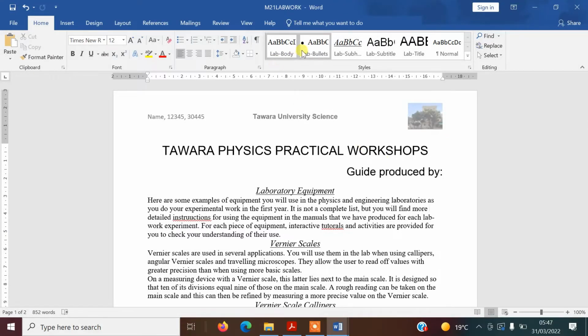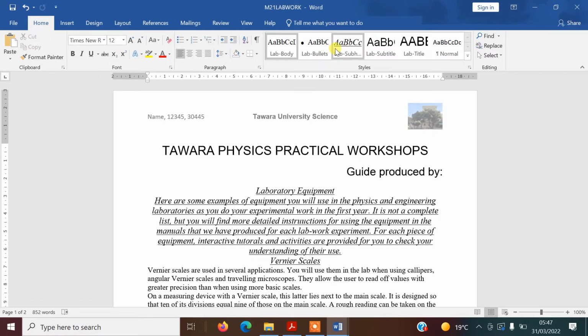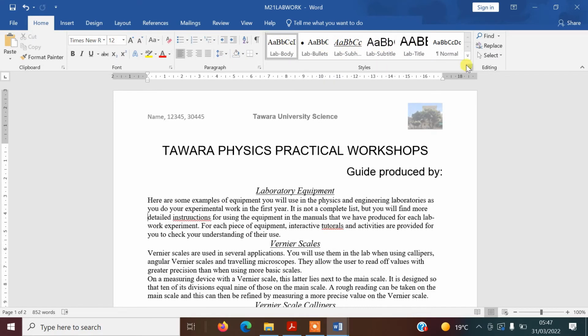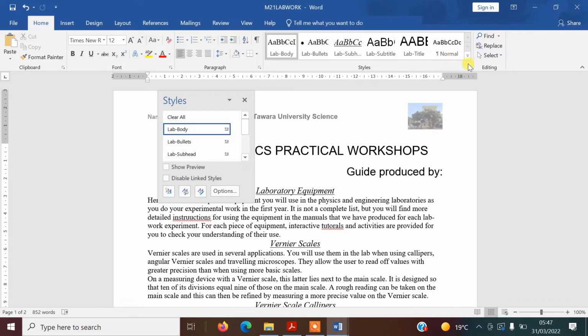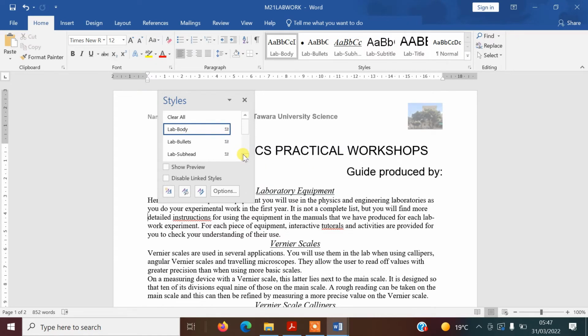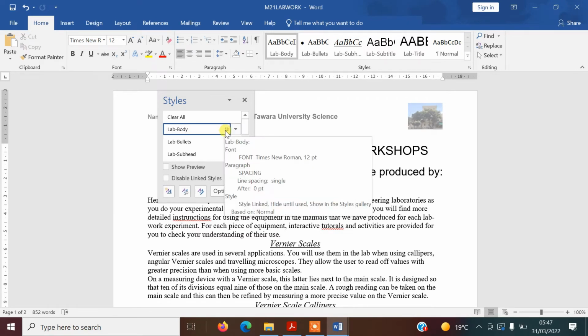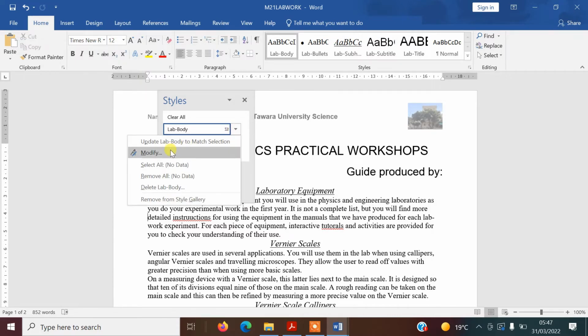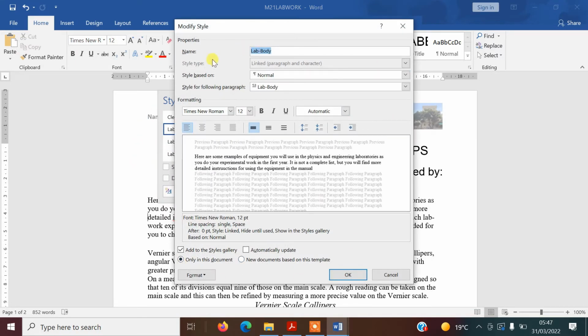So as you can see up here on the home tab in my document, I've got the different styles that have already been created. I just clicked here to pull out the styles pane so we can see them all listed, as well as some of the other default styles. If you hover over, you can now see the details of that style briefly summarized. But what I want to do is click on this tab and go to modify, and it will bring up the name of the style and the specifications that have been set out, and also there's a summary here, so I can go through and check each one.